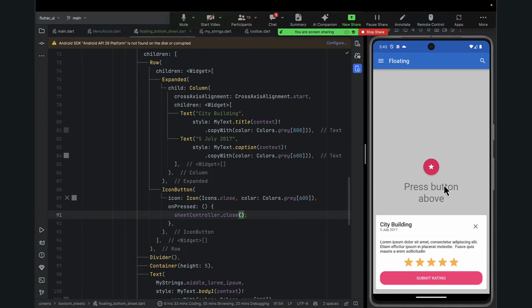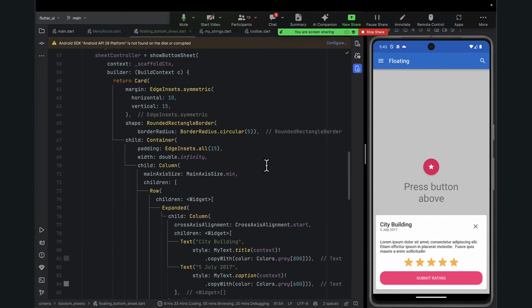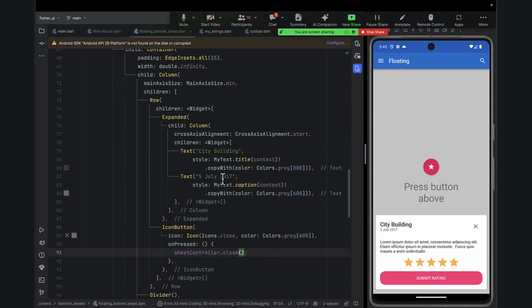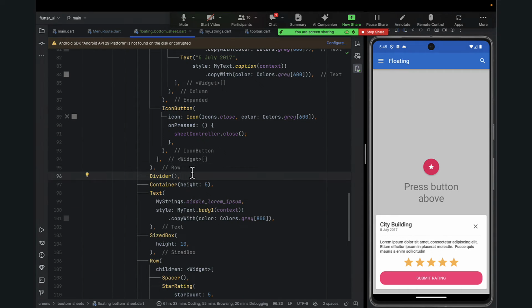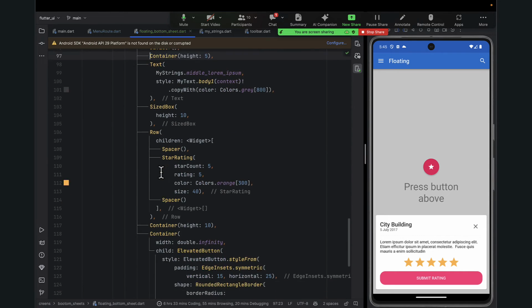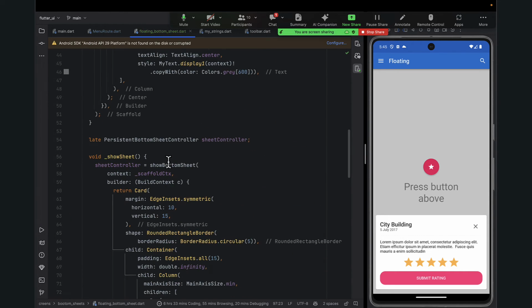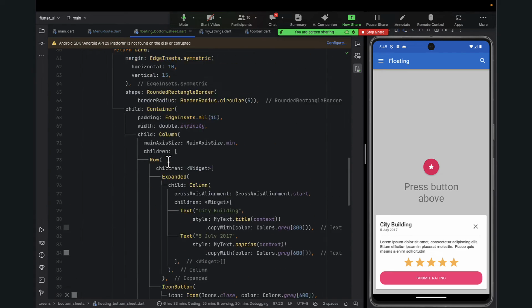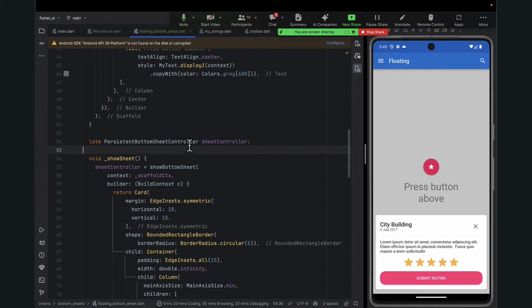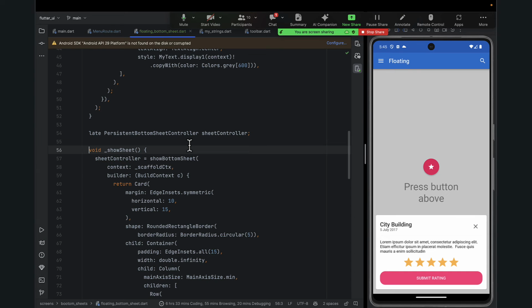I hope you have learned, and I hope you see how you are getting this whole experience of creating nice user interfaces that you can creatively use in your mobile applications. That is the bottom sheet for you, the floating bottom sheet. So pause the video and look at this code very carefully, so you can be able to do such kind of beautiful UI. Alright, so that is a bottom sheet.